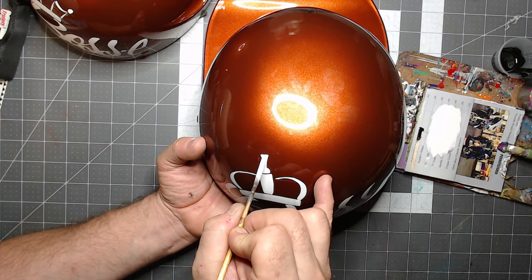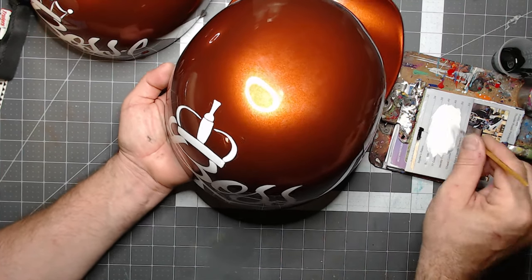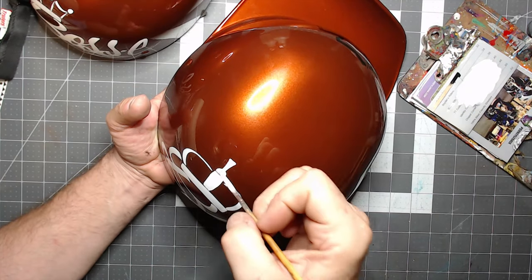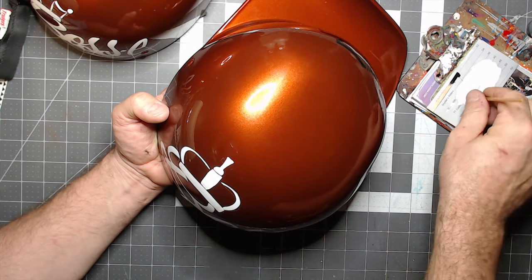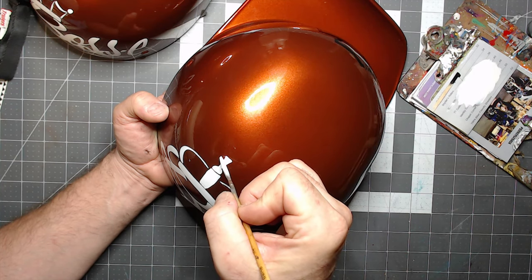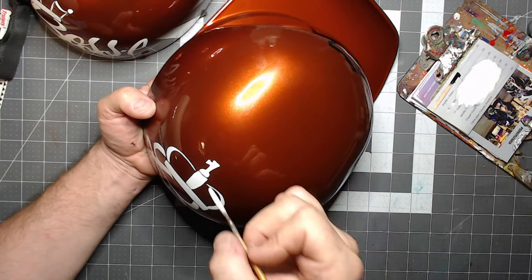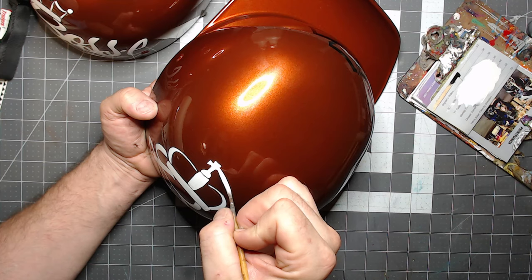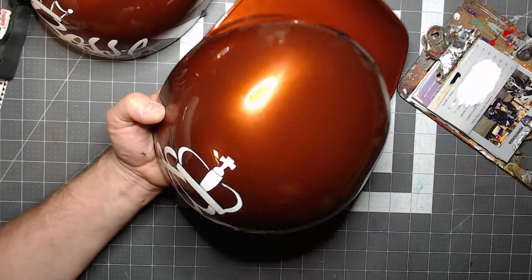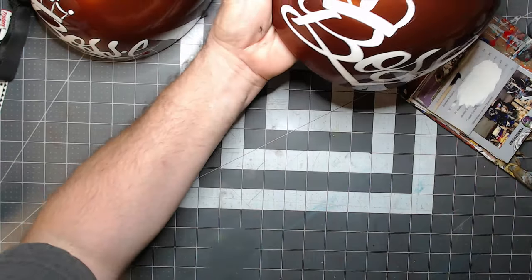If you want to use the catalyst with their striping effects, you just use the catalyst that you already have for your clear, and you just palette it in. It doesn't even have to be a lot. It's like 16 to 1 catalyst, 16 paint to 1 catalyst, which is basically like this. Stick your brush in the catalyst, brush it into the paint. So I need more practice with that stuff myself. So okay, King's Crown.